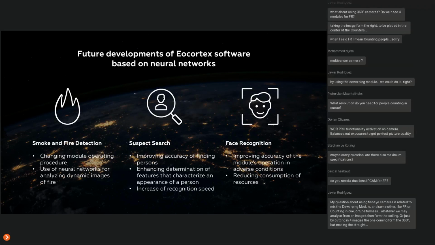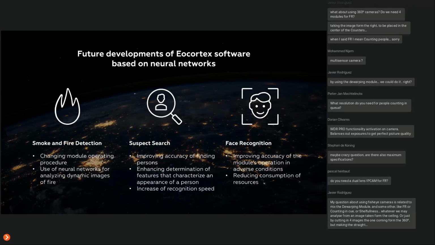The next one is a suspect search. Well, this module has been around for a while now, and it was developed, I don't know, maybe like 5 to 7 years ago, and technology has gone far from there. So what we're going to do is update the suspect search, a module that I hear many people like and use, with a new technology that will allow it to be more precise, to achieve much higher accuracy, and then, provided that you're using a GPU, the module will be able to offload more resources from the CPU.